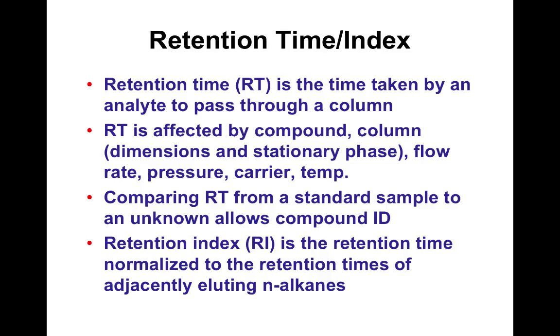If you want to be able to compare retention times, what you do, in gas chromatography at least, is convert it to a retention index. That's essentially the retention time normalized to the retention times of experimentally measured alkanes. They'll range from, say, hexane all the way up to dodecane and more, and you use those elution times to calibrate retention times and normalize them to a retention index.